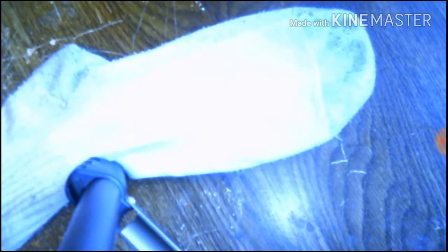Okay, so we are going to do a DIY of Mr. Socko. So what you're going to do, you're going to get a plain white tube sock, preferably an old one with holes in it, so you don't miss it. Darken it so you can see it better.